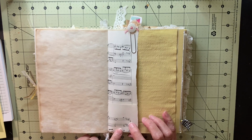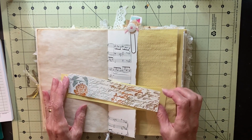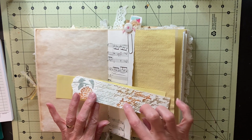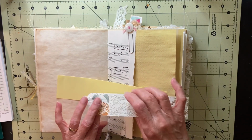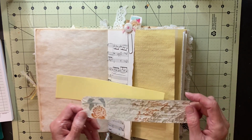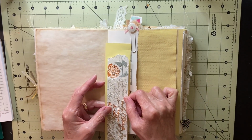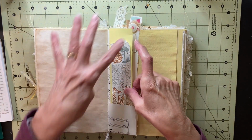This little pocket down here is not very wide, and it's a little bit tall. This was just a piece of paper that I had embossed with two of my embossing folders, and I was trying out some different inks and gold paint and Crayola, and I think that was an alcohol marker. I just had it laying over there, and I thought that would be kind of pretty. So I decided that I would just glue it to this yellow sheet and put it in this pocket. And I'm going to do something at the top.